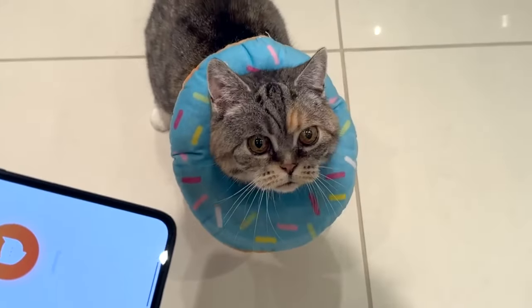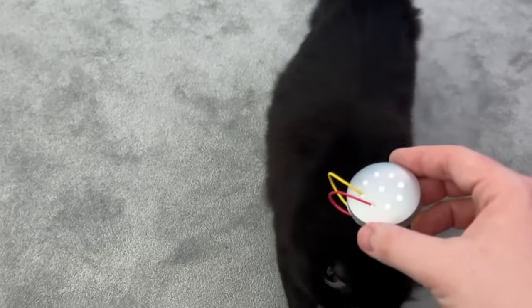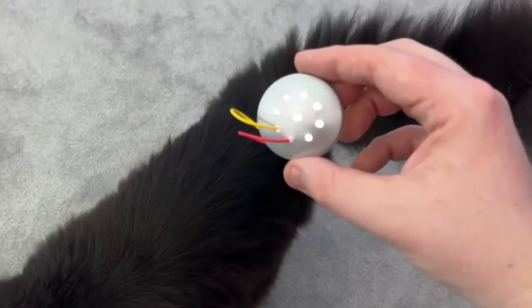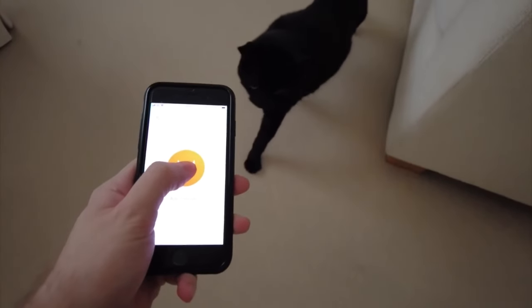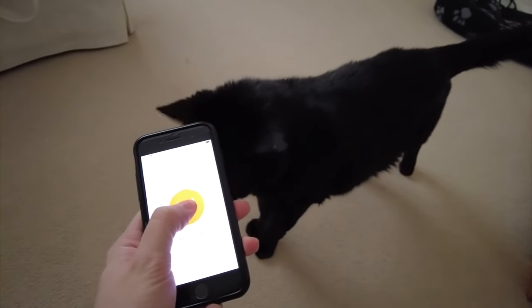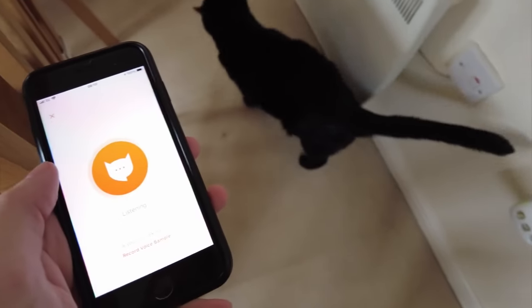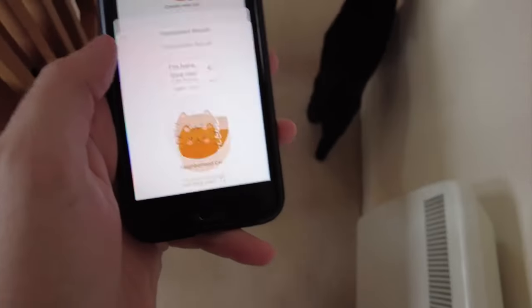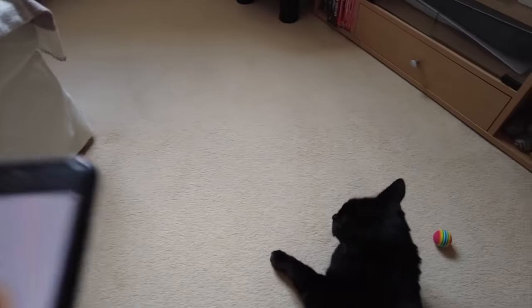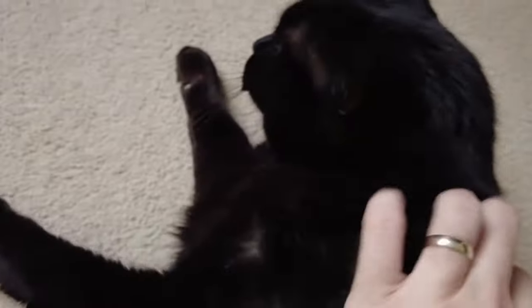Now let's move on to something a little more fun: the Cat Translator, the last device in this video and undoubtedly everyone's favorite. Ever wonder what your cat is actually trying to say to you? MeowTalk is the first cat translator app with AI and scientific backing. Using an advanced simulated cat sound algorithm, it translates human conversation into cat language and vice versa. A cat translator can decode every meow thanks to its software — so one meow could translate as 'hello' while another could be 'I'm so mad at you.' Your cat's meows can be recorded and played back at a later time. Which of these inventions do you think your cat would like the most? Let us know in the comments below.